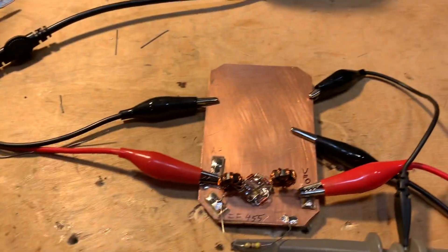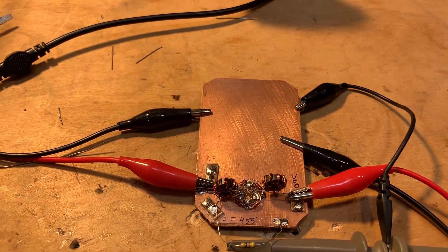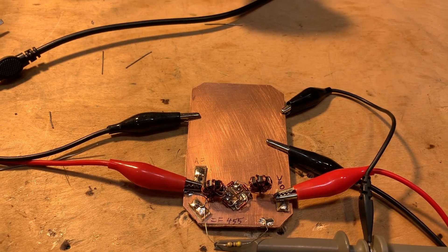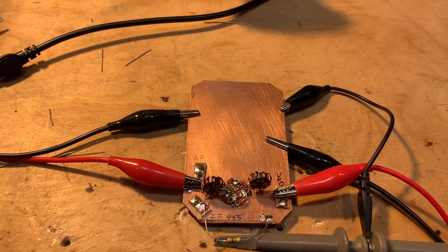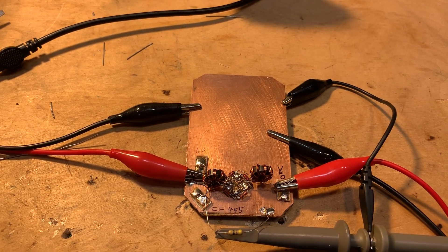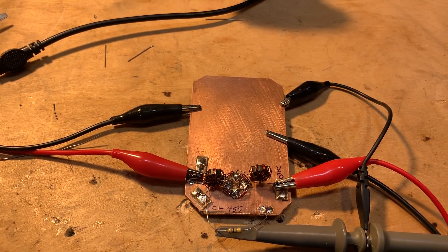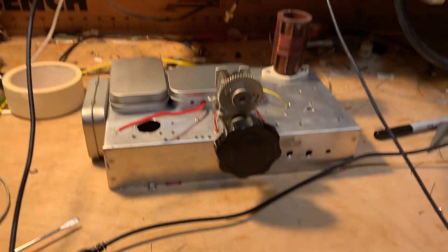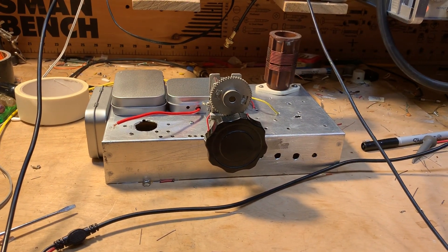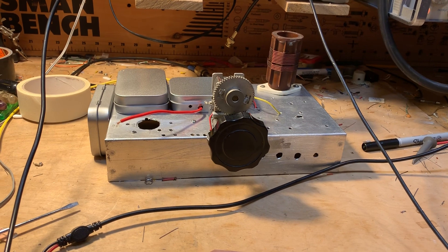I've been looking again at the physics of this mixer. It's quite interesting — it is a commutating mixer that multiplies the VFO and the RF signal alternately by one and negative one, which is a very interesting process. Alan Wolke, W2AEW, has a really excellent video that describes in great detail how this mixer circuit actually works. I suggest you look on his YouTube site for diode ring mixers — it's from about five years ago and he's got a great explanation of how they operate.